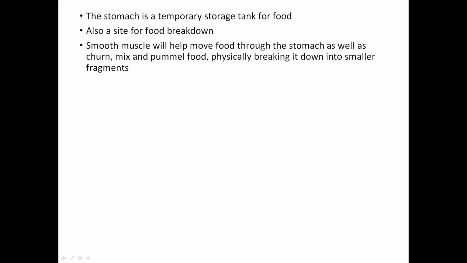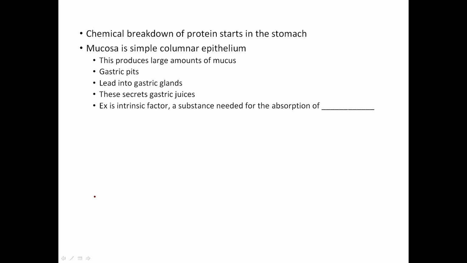So the stomach is a temporary storage site for food. It is eventually broken down, churned and mixed. I like to use the blender analogy. If you put apples in there and bananas and lettuce and hamburger meat and whatever and blend it, it's going to turn into a liquid. It's kind of like what the stomach does. It does that through chemical and mechanical breakdown. It does this through different gastric juices.